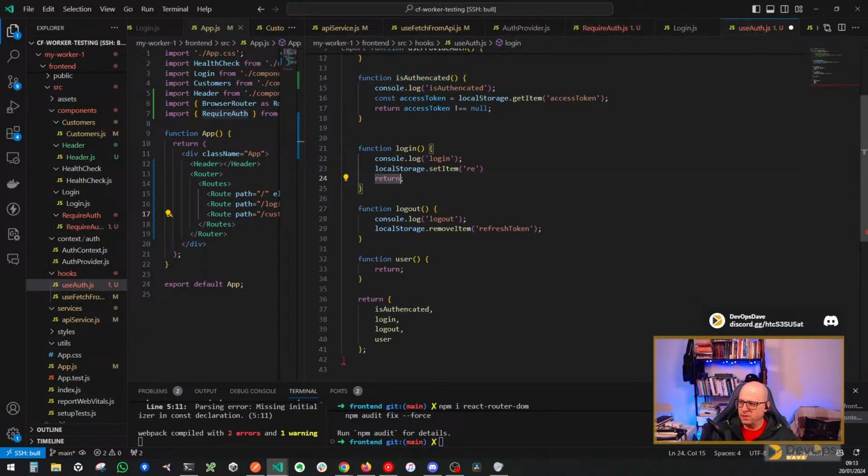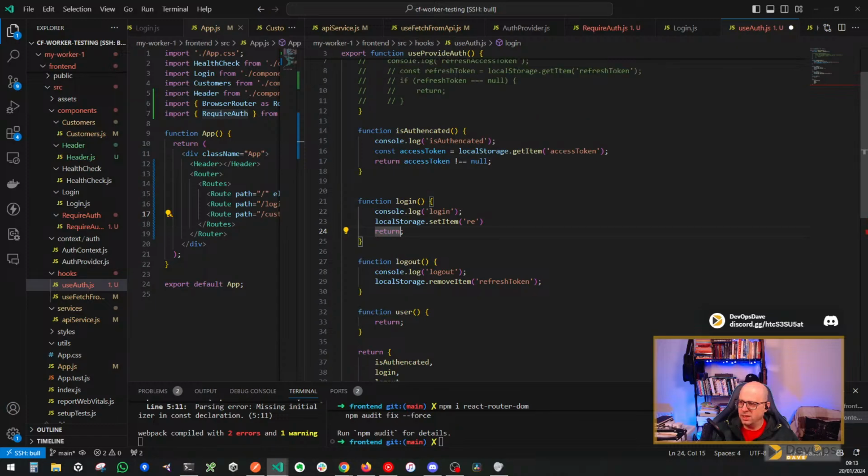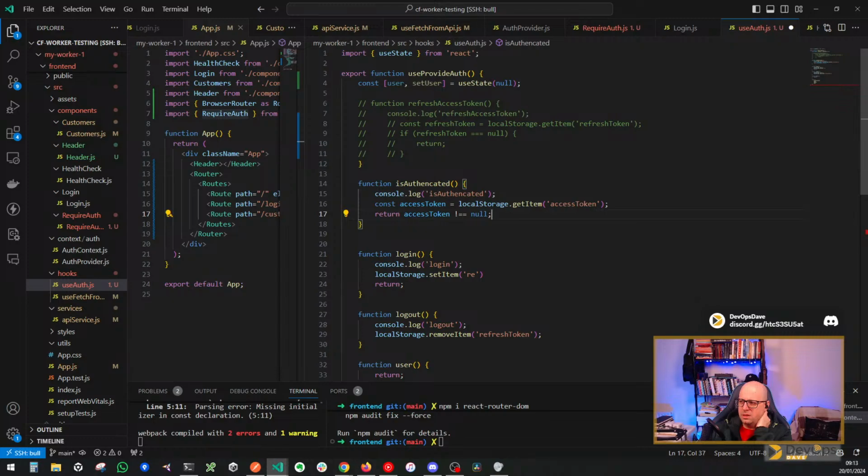Our useAuth has an is authenticated. We actually shouldn't be fetching it from the local storage, I don't think. I think we want to get that from the auth context. And that's not going to be there anyway. Let's just return false for now.